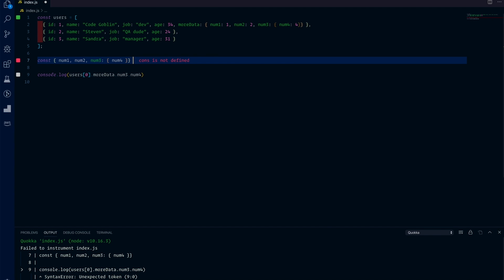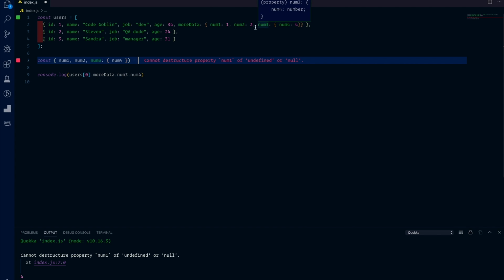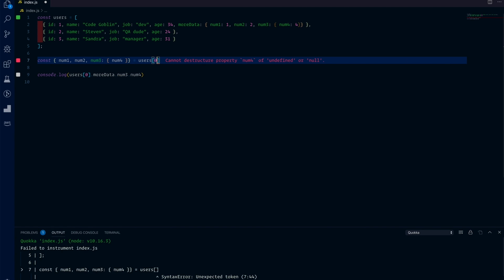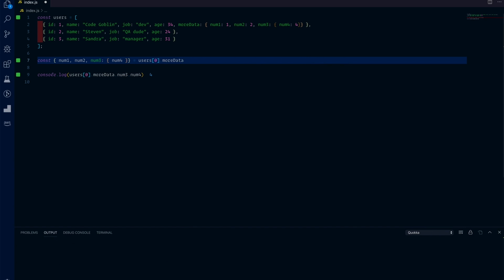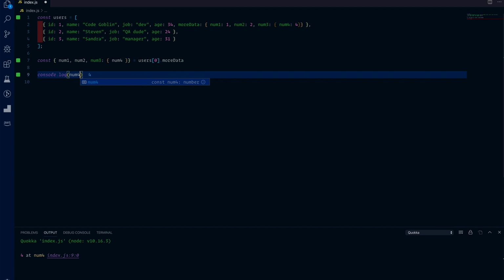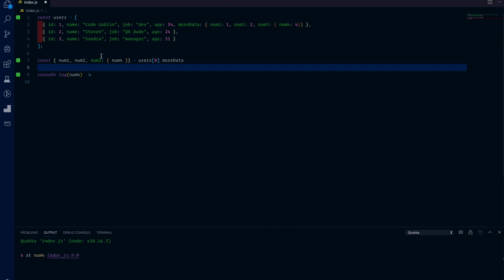And then there, we could say from, and then we can trace this back. So num4 is already coming back from num3. Now we need to get back whatever num2 and num1 is coming from, which is coming back from more data. So we would have to get all the way from the very beginning. We would have to say users 0 dot more data. So there we go. So now we're getting our num4 from that. So that's deeply nested destructuring.